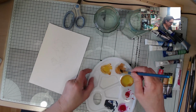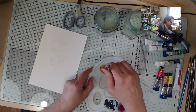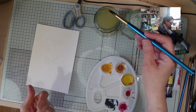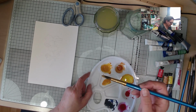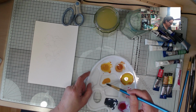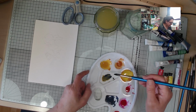So these were my ones for standing in for Quinacridone Gold, sort of somewhere between the two. So I'm just going to say this is for the green, so I'm just going to see how it looks. Let's have a bit of this, and then a little bit of the Windsor Blue. Loosely mingle.